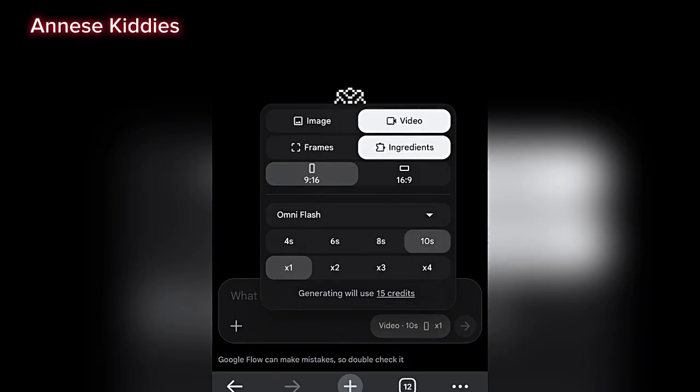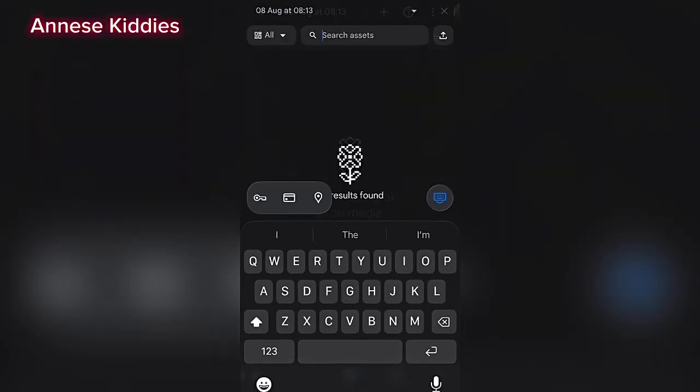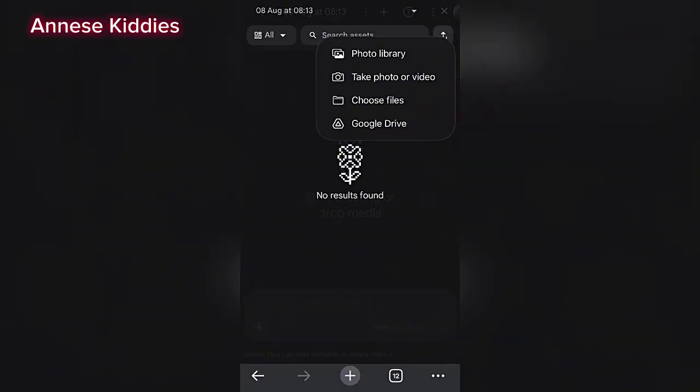They're asking how many second video you want. If you want 8 seconds, let me just choose 10. And this place that is written x1, x2, x3, x4, they are asking how many of this video you want. So if I click x2, it means the video that is going to be generated will be times two. I do not want it to be multiple, so it will still be on x1. After that, I am going to click on this plus sign. After clicking on the plus sign, you see this arrow that is going up here. This is where you are going to bring in your image from your photo gallery.